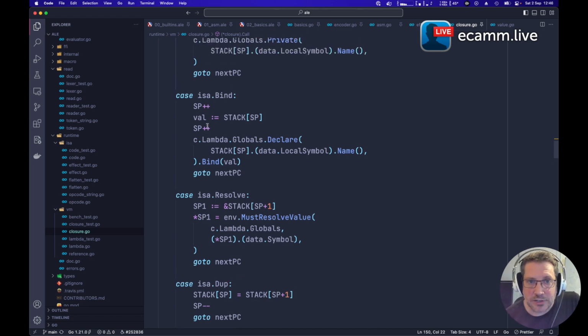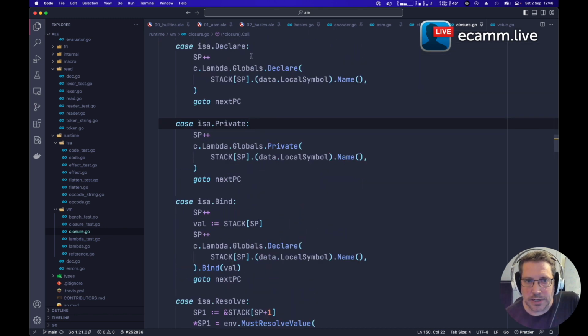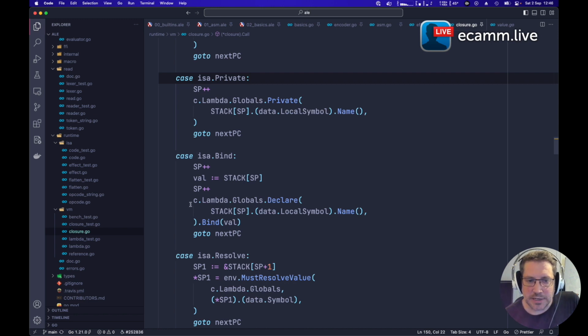But it's going to actually do what you saw it do here, which is declare, because if you're going to bind something, it doesn't have to be pre-declared in order to bind it. I didn't want to have to emit two sets of instructions just for the initial declaration and subsequent bind. And so binding allows for something to be declared if it hasn't already been declared.